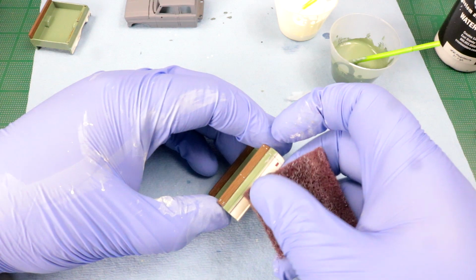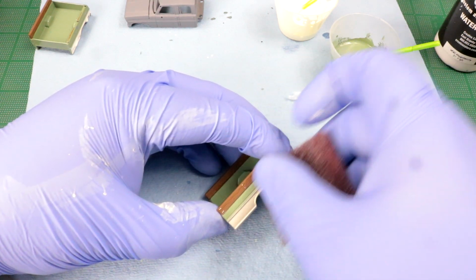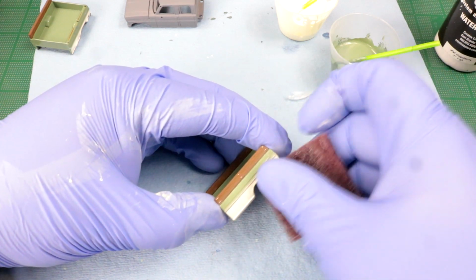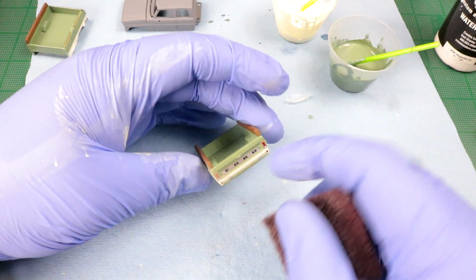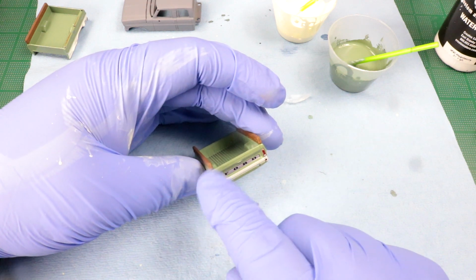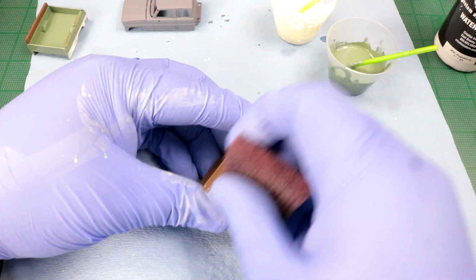These wooden panels are glued on, so taking them off is more than likely just not going to happen. So I'm going to just prep the sides for paint with a little Scotch-Brite here. We're going to mask off the back and just hope that the color match is good enough. So we'll have to see.